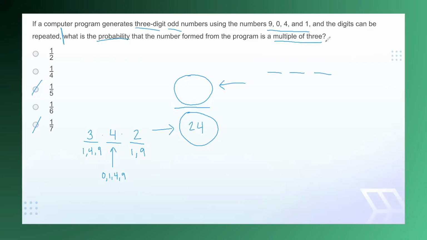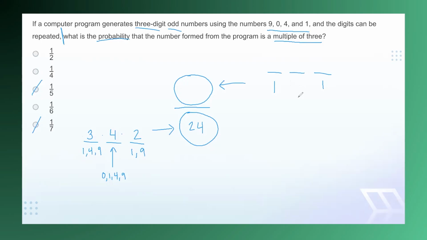Great. Now I'm going to go ahead and leave these 3 slots here to organize my work, even though I'm not actually going to use the slot method, kind of like what we did in our last problem. Okay, I'm going to start with my most restrictive digit and work toward my least restrictive digit. Now, most restrictive is my last digit. I only have 2 options, 1 and 9. Going in ascending order, I'm going to pick 1 as my last digit. Okay. Next most restrictive is my first digit. I have 3 options, 1, 4, and 9. Again, going in ascending order, I'm going to pick 1.